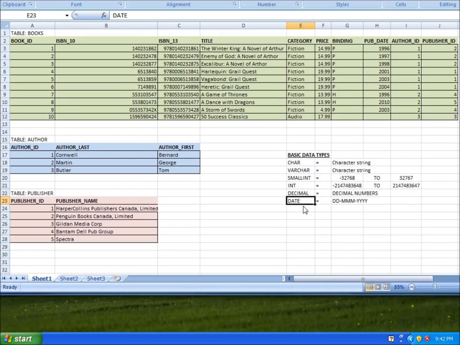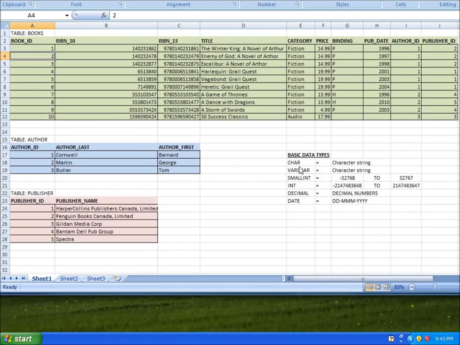And then I've got one more option that I may use. It's a common one, and that's the date. In Oracle, this is the format: the date comes first, then the month, and then the 4 numbers for the year. These are the basic data types, and whenever I create my table I need to establish what data type to use. For book ID, I could use an int or a small int. Basically the difference between these is how much room it takes up in RAM, so you usually try to find the best fit for it.